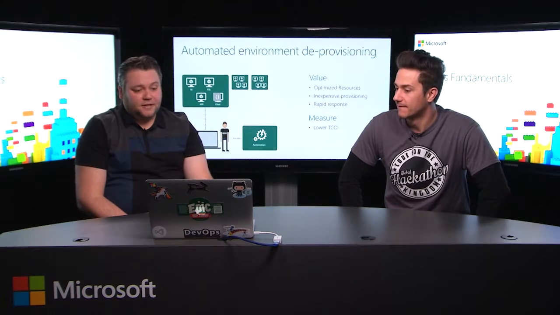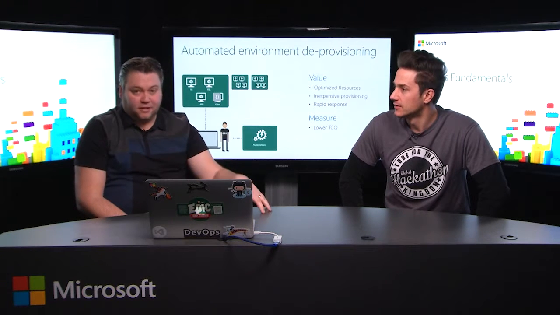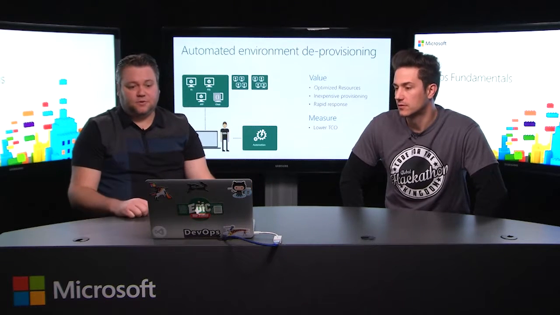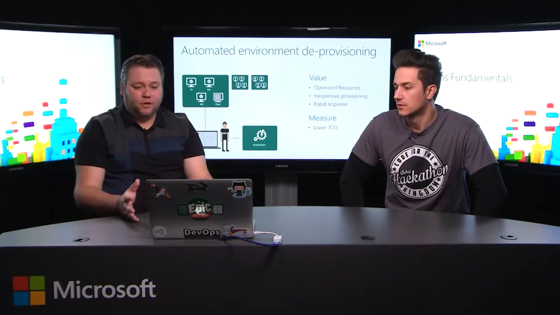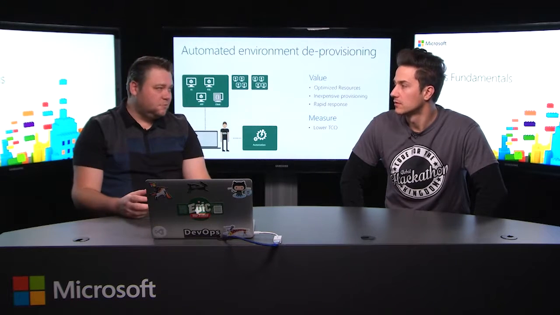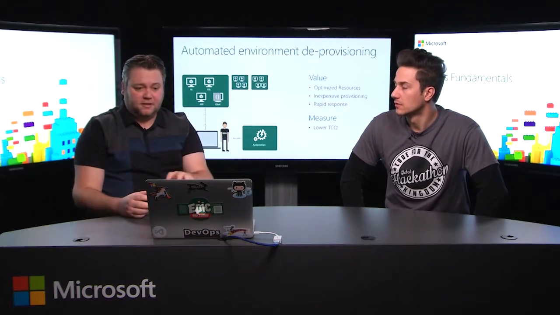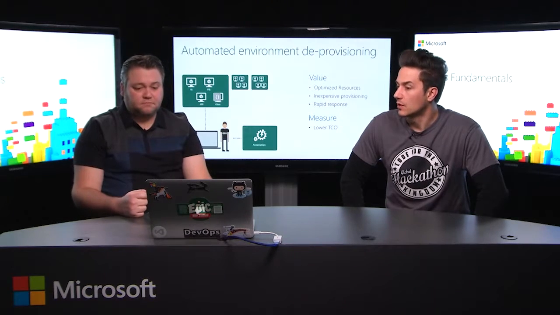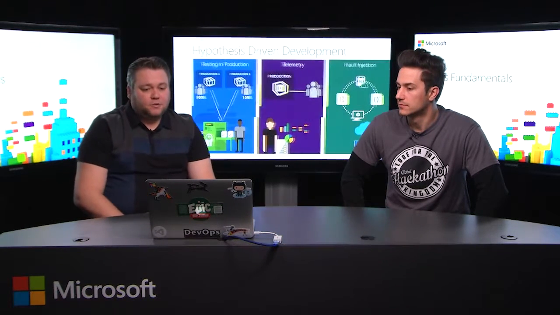So it makes sense for the ops person to know what the dev team has deployed to the environment, and for the dev team to know where their stuff is running. And if you're monitoring everything, you will be able to make a sensible decision of how to automate the deprovisioning of environments that you don't need anymore. Yeah. All right. Next one.